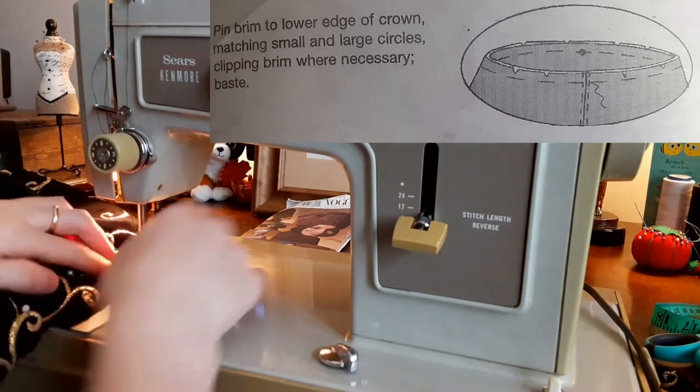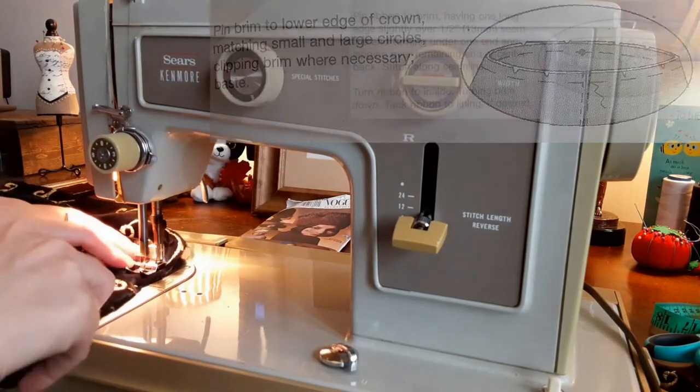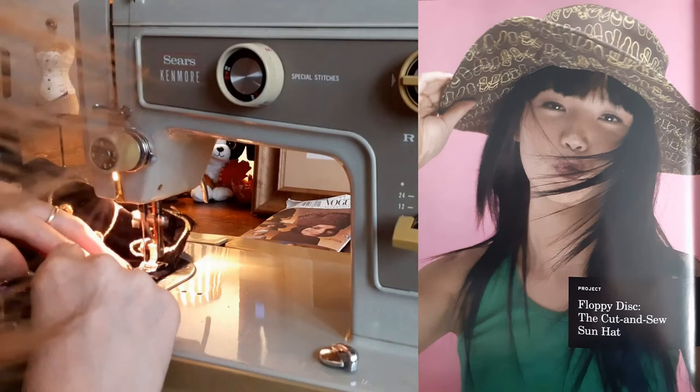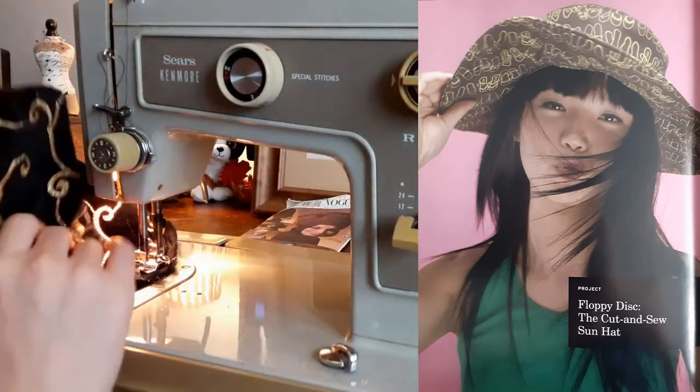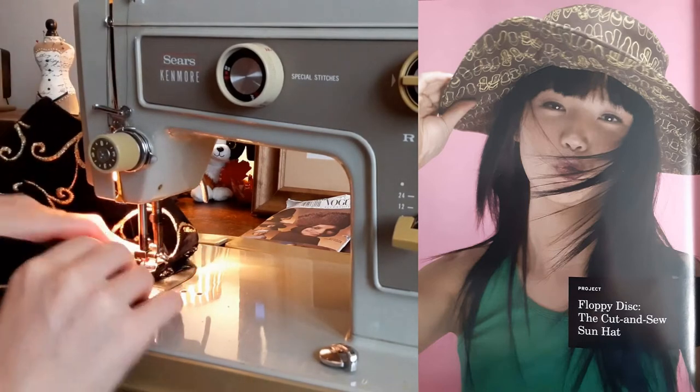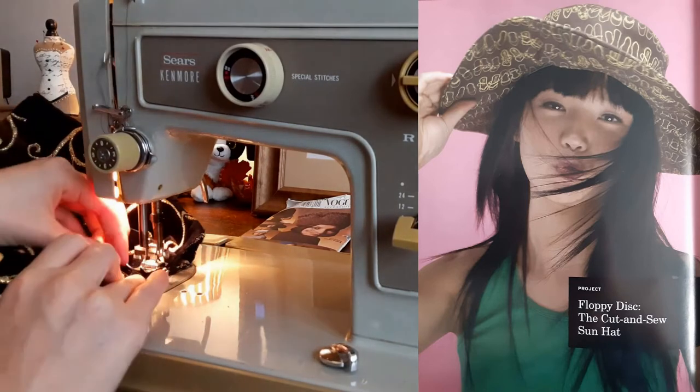Saturday Night Hats said, the shape of the sun hat is super flattering for almost every face shape. The big brim acts as a frame for the wearer, so your face always looks 10 pounds thinner with one on.